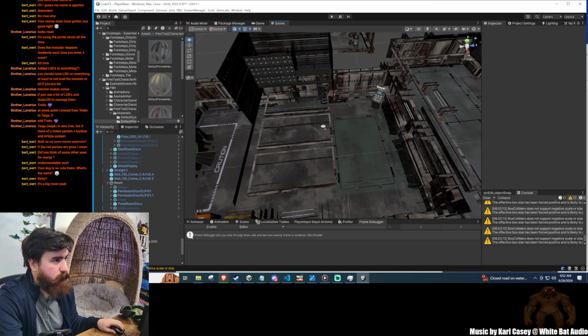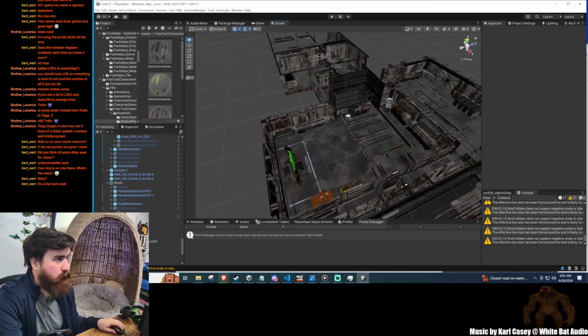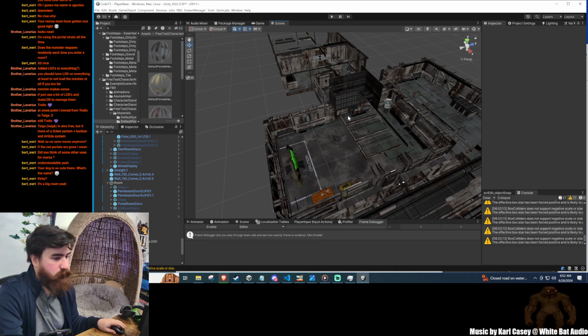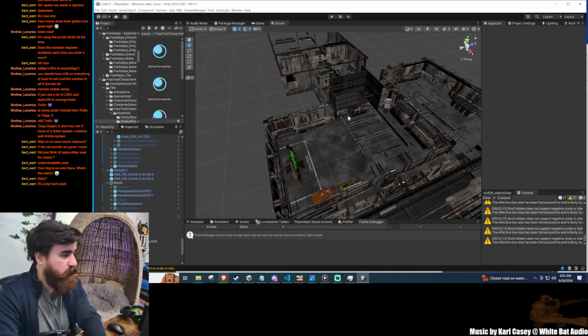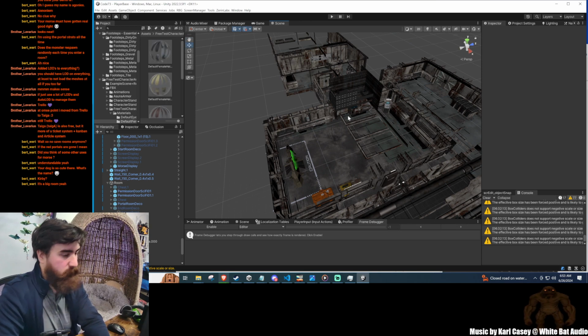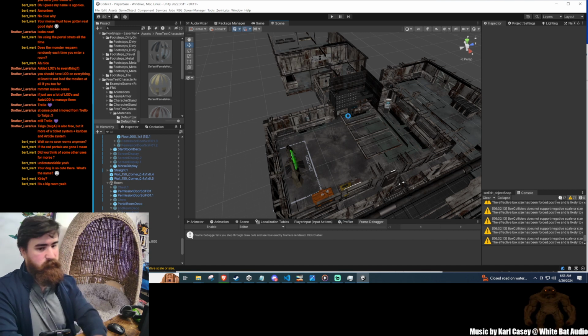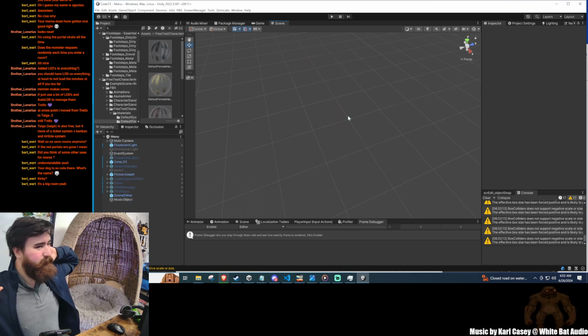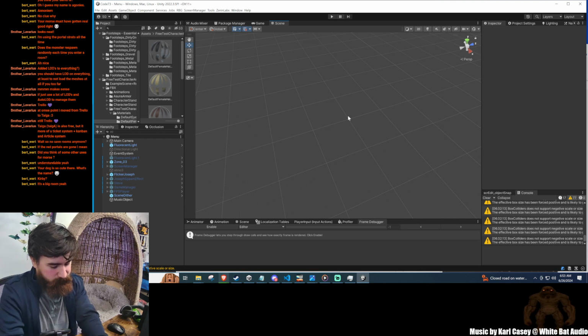Okay, I think that's a reasonable change without spending hours upon hours redoing the whole thing. I'll keep it simple for now.